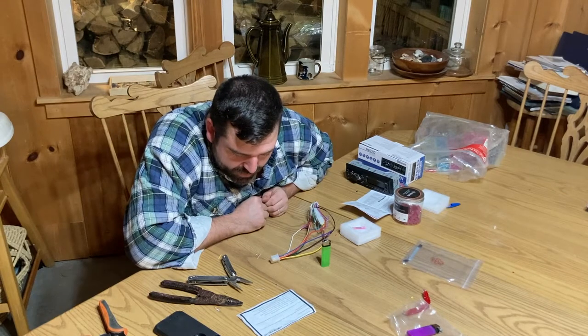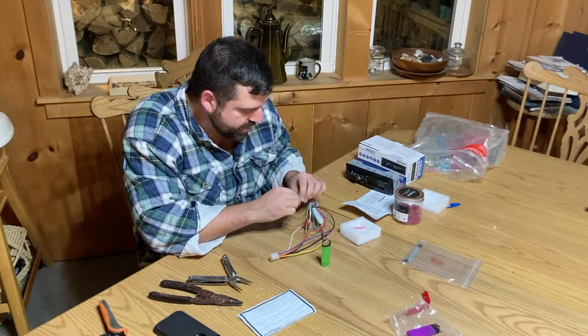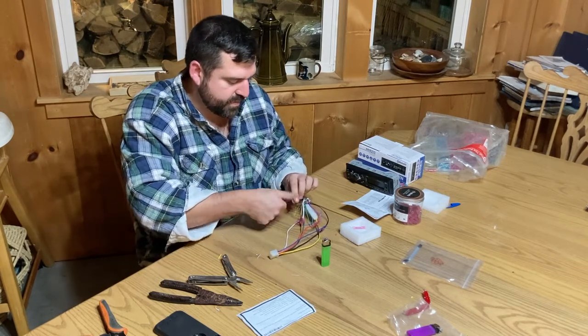Last one is blue on the Kubota side to the gray black stripe. So grab the gray black, done. Make a good twist.